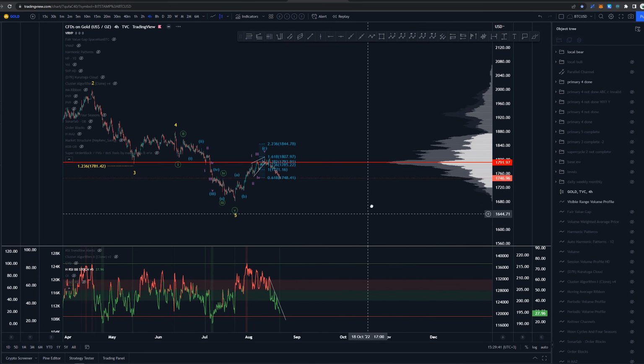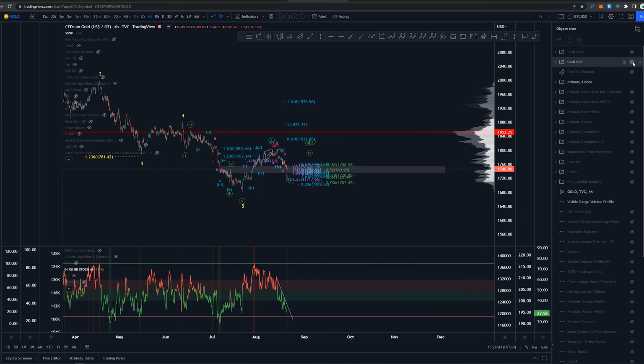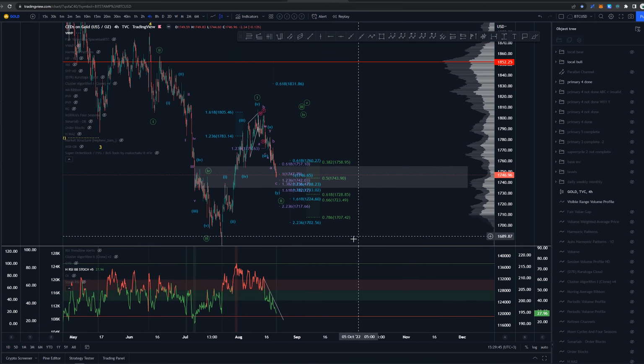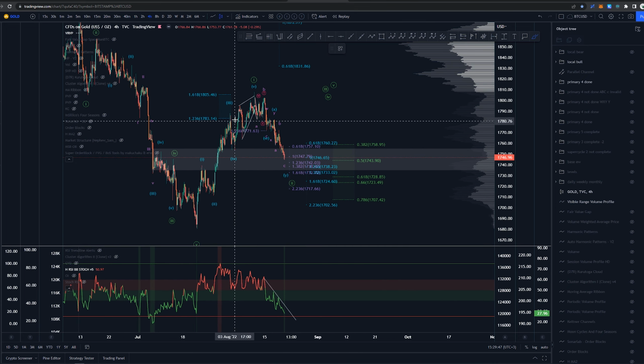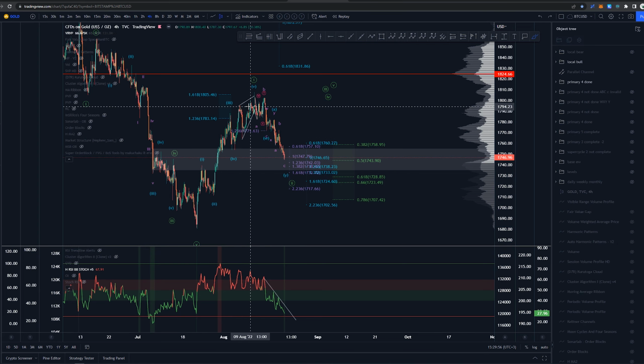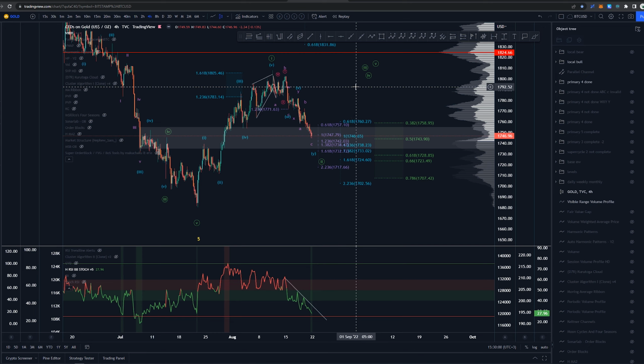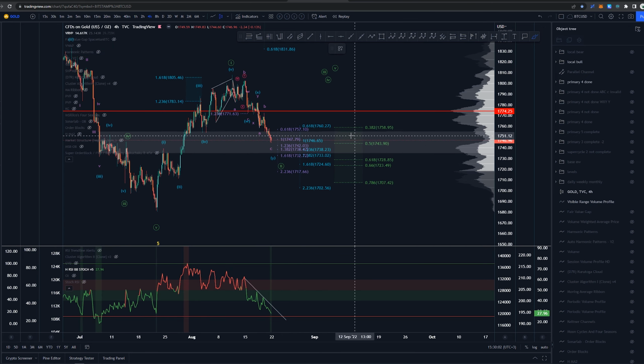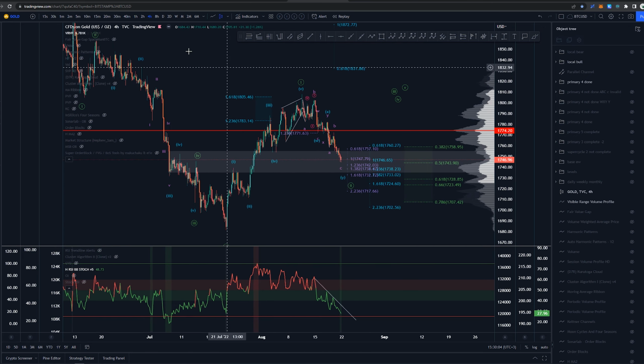I'm still favoring the bullish scenario in which we have topped, but again, this has the same issues as mentioned, that this third wave would be less than the 1.618 of this wave 1, 2, 3, and generally the waveforms should be very impulsive. We have only retraced around to the 0.5 here.